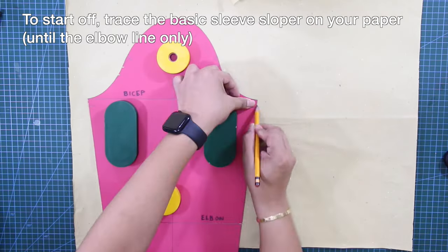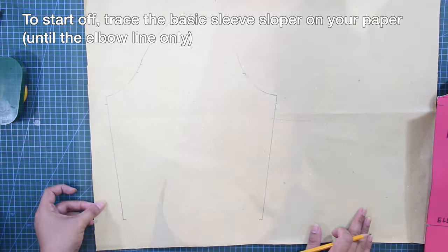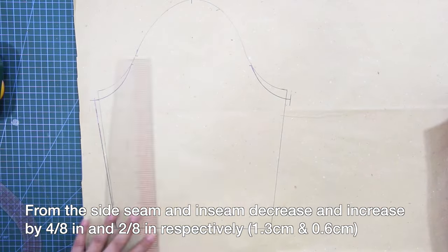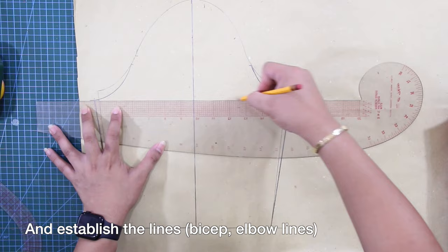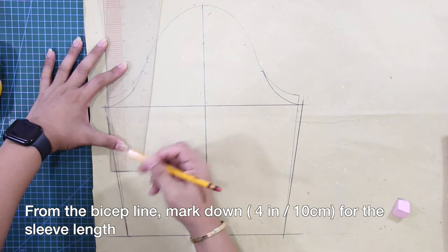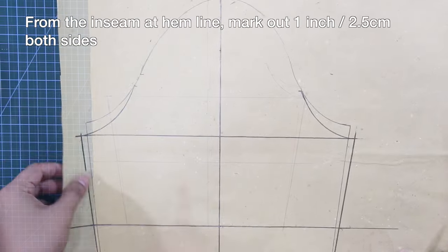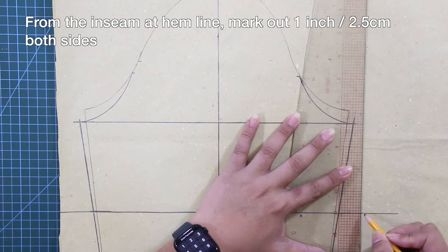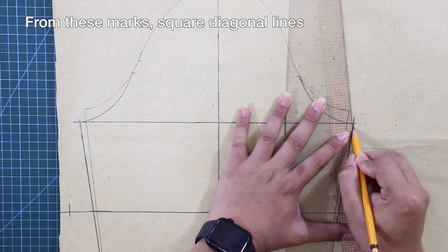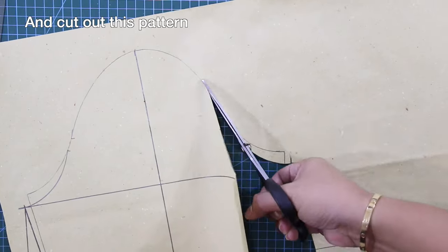To start off, trace the basic sleeve block on your paper until the elbow line. From the side seam and inseam, decrease by 4/8 of an inch and 2/8 of an inch respectively. From the bicep line, mark down 4 inches. This is for the sleeve length. And square a line. From the inseam at hemline, mark out 1 inch both sides. From these marks, square diagonal lines. And cut out this pattern from your paper.